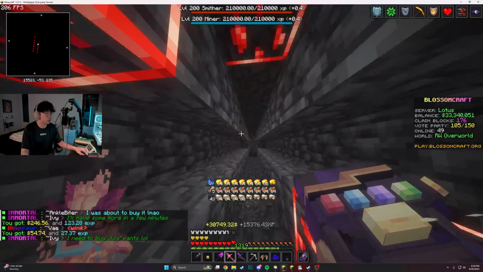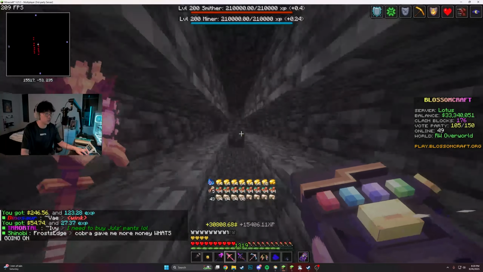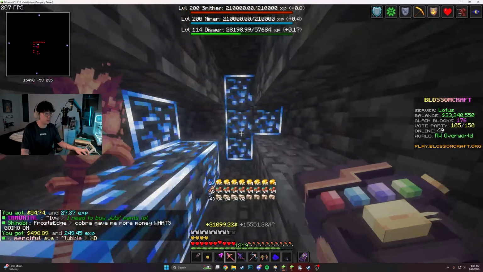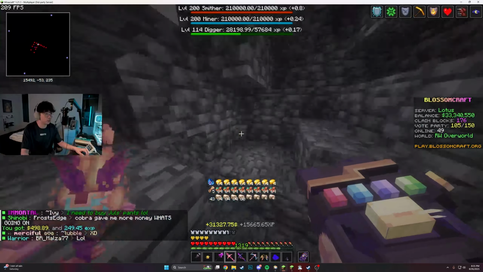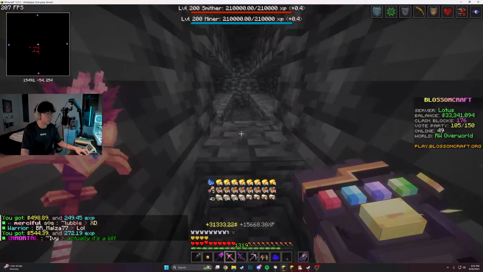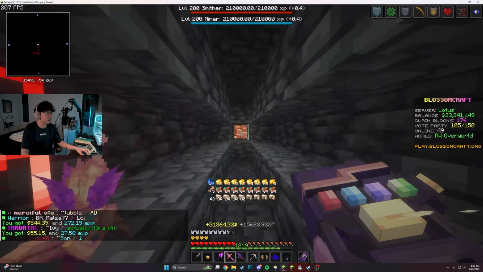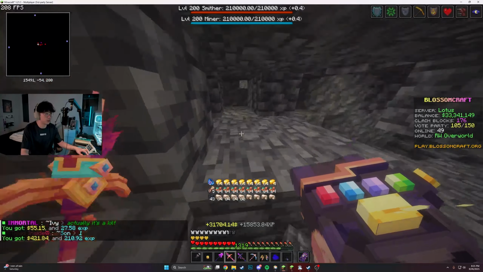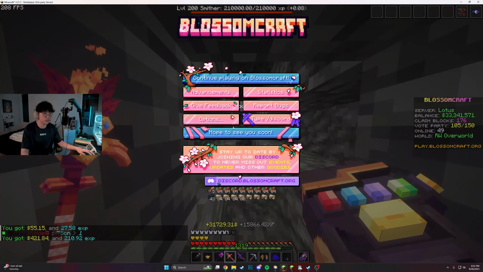So having this resource pack allows me to just see so much better in the mines, and I honestly would not be able to mine without it. So I highly recommend this one. Huge quality of life, and it might even save you a couple of frames too, because your game is no longer rendering those particles, right? So yeah, that's a pretty good one.